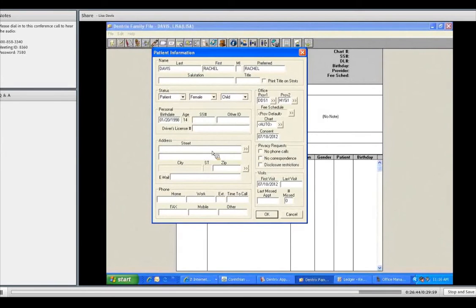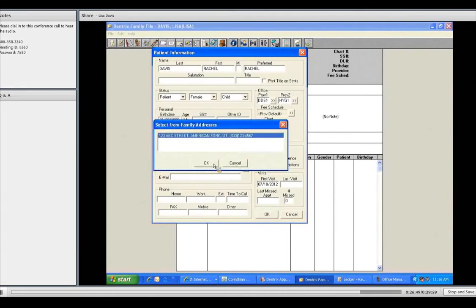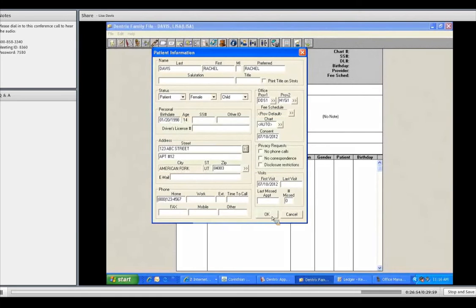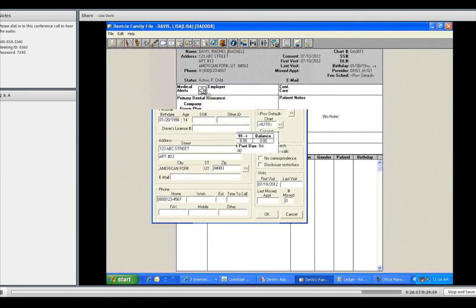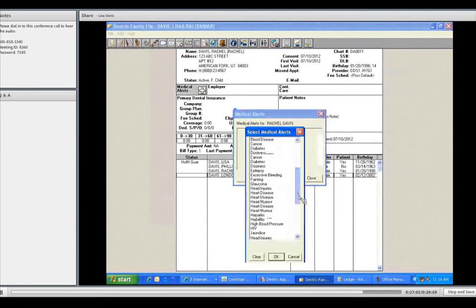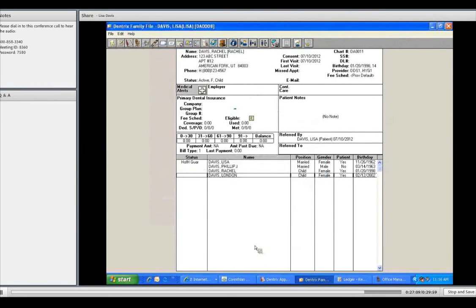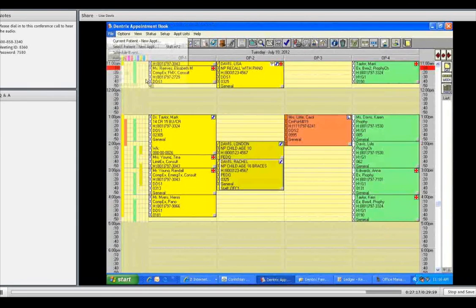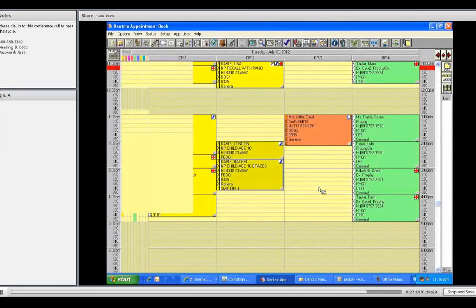All right, you can see now on this particular data, you notice how Lisa has the red medical alert that I can access at any time. In fact, when I push the red sign, it gives me her medical alerts, appointment note, and my patient notes. I can see all of the notes on the patient just simply by pushing this little red plus sign, or even the music note. Just simply means there's a note on the appointment. That's what the music note is, by the way. And now Rachel also has a medical alert.